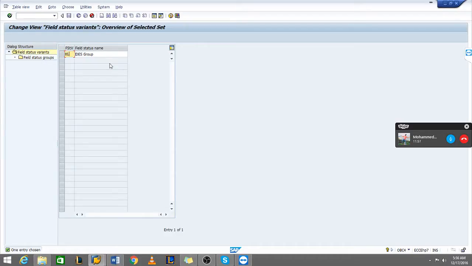I'll create one for ML, a field status variant for ML. ML is our company code, right? So MLFSV. Okay, it's already existing, MLFS.